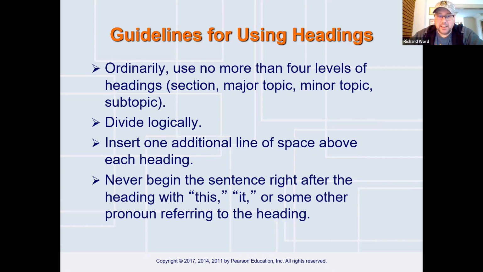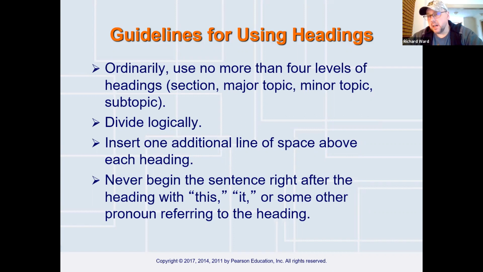Insert one additional line space above each heading. So instead of just the double space between paragraphs, you're going to do another double, or a triple. Never begin the sentence right after the heading with "this" or "it." In fact, don't even begin a paragraph with the word "this" or "it," all right?